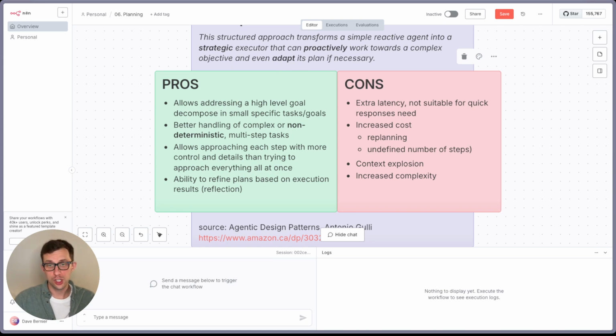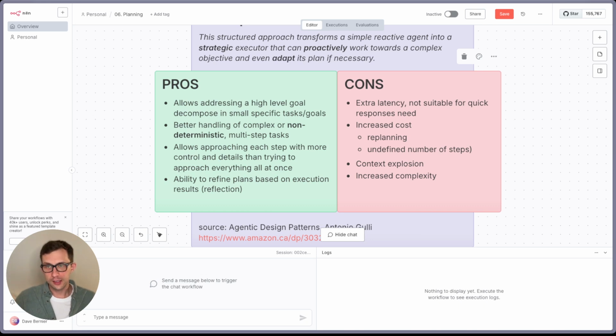And then the context explosion is quite related to the first pattern, prompt chaining, because we are going to inject into every single step the context and the results of the previous steps. Here, we're only addressing some sequential steps. We're not going into parallel steps, which could be achieved, but you would need an extra orchestrator to join everything back at the end.